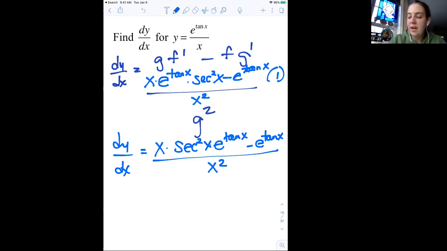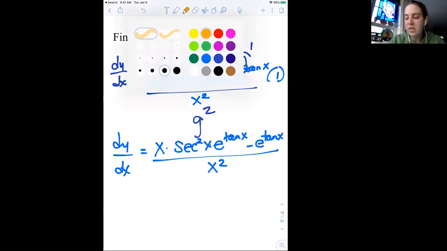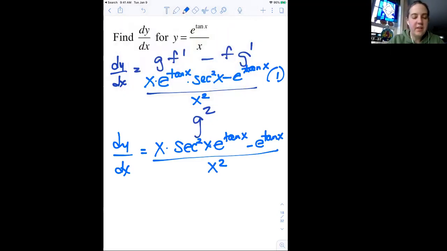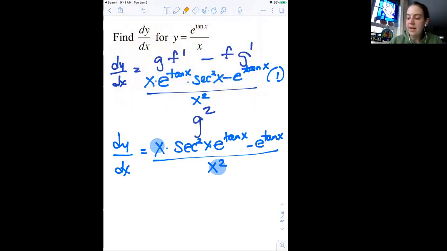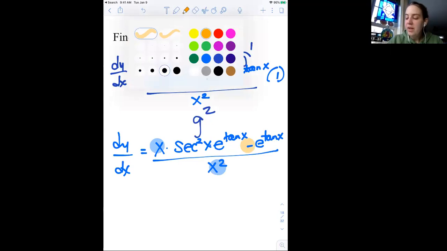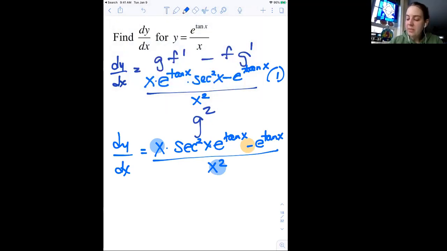Now, I know you're trying so hard to make sure your answers look as good as they possibly can. And what I've seen on work, and it's not just you, it's not just this year, every calculus student, they see this x and this x squared and they try to cancel them out. You can't do it. The reason why you can't do it is because of that minus sign. You would have to be able to factor an x out of both terms in the numerator, and it's not possible here. If you really, really want to factor, I'm looking ahead, it looks like there's an e tangent x in both. So I can say, whoops, that's not going to work.